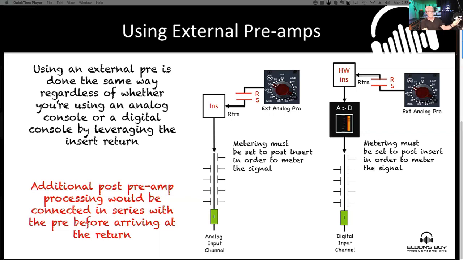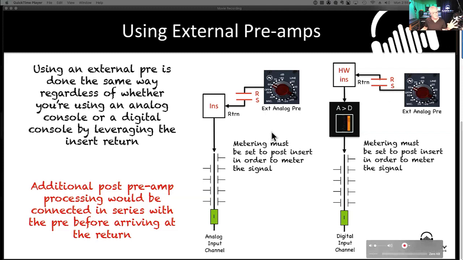And this is still this way on Venue right now, where if we brought in an external pre into the insert return, I'm pretty sure it is on the latest software anyway, well, the onboard EQ and the onboard compressor and the onboard gate are before that return point. So now you don't have access to those on that external pre. Now you could build it in plugin, which is what we always suggest people do when they're going to use an external pre, and all of those things will come after the preamp, or you just add additional hardware to your situation, right? So I'll give you an example of this here. Actually, I'll give you the real example of this.